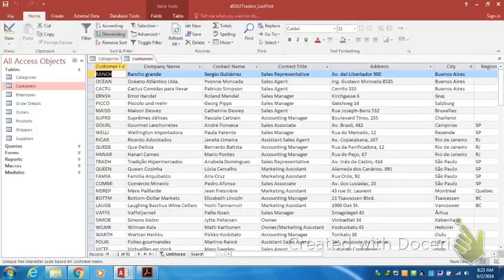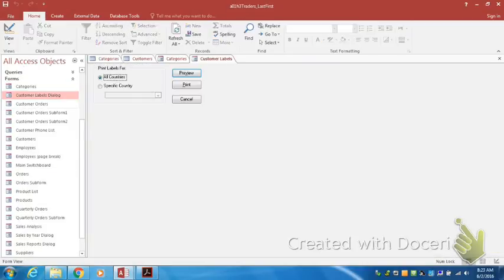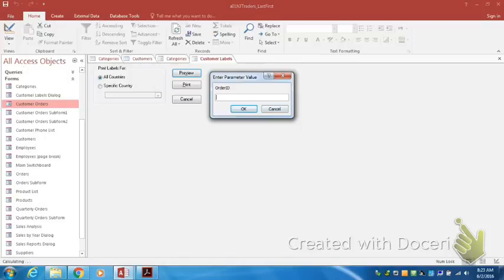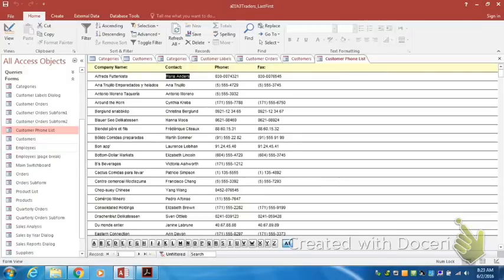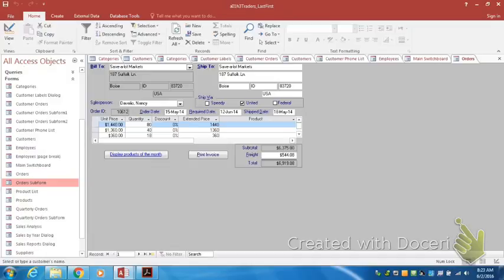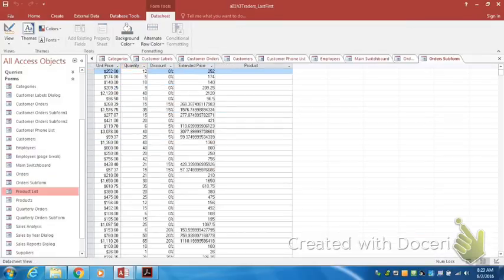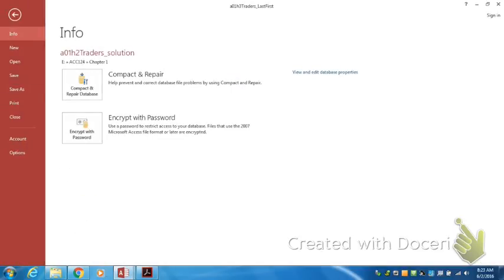Let me show you something else. It's for the next chapter, but while we're in here, forms are printed a little bit differently. I've got to find the right form to do this in. Let's see how this one looks.